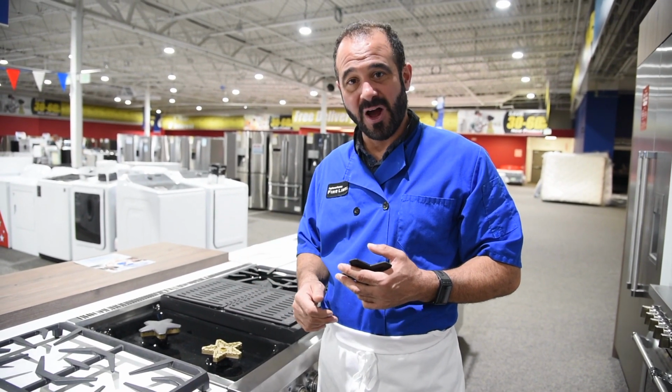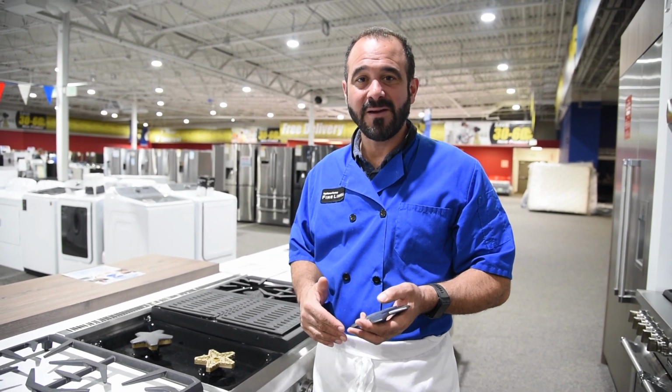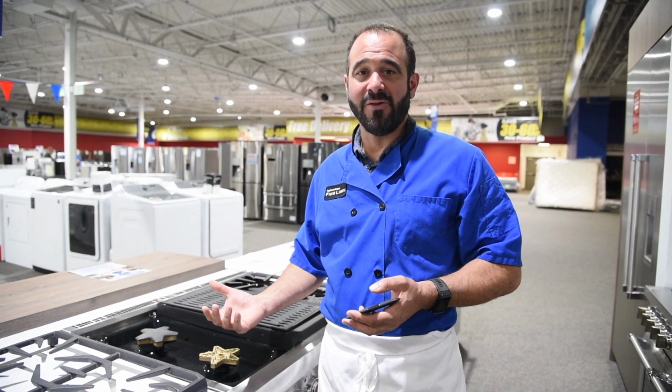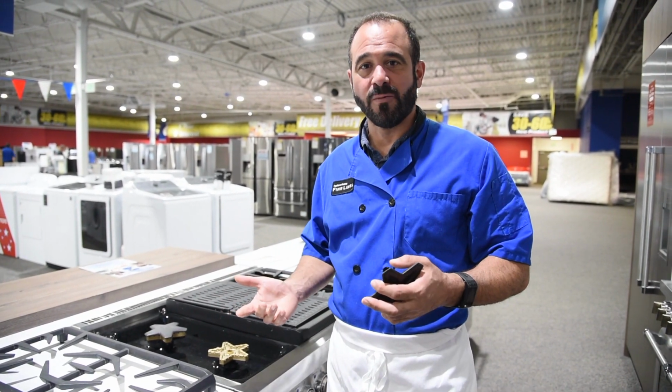Another thing that Thermador has is what is known as extra low. So when you turn on extra low, it'll only run for 7 seconds. It'll turn off automatically for 53 seconds, and then it'll turn itself back on. The idea being there that you never have enough heat buildup, and you can have a pot on a very, very extra low simmer, and you can leave it there all day. You don't have to worry about singeing or burning.